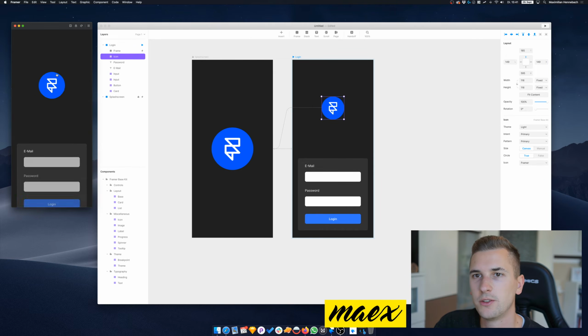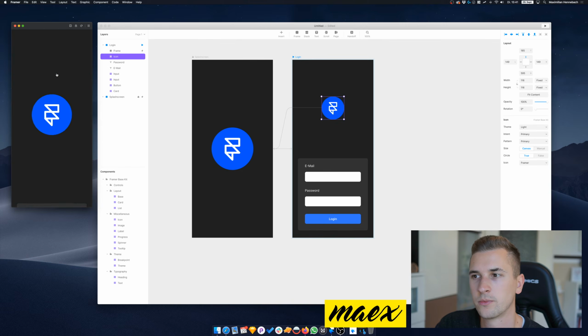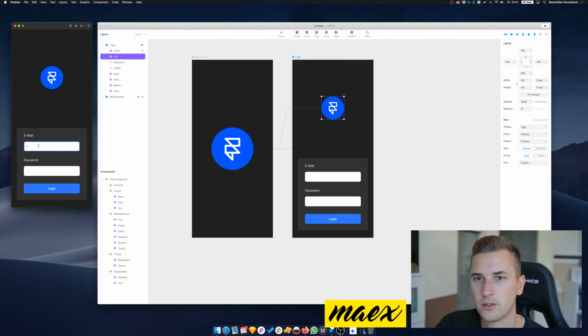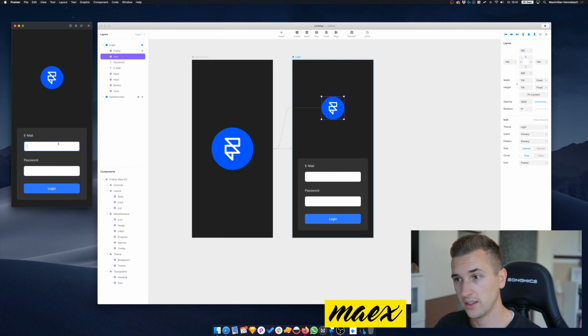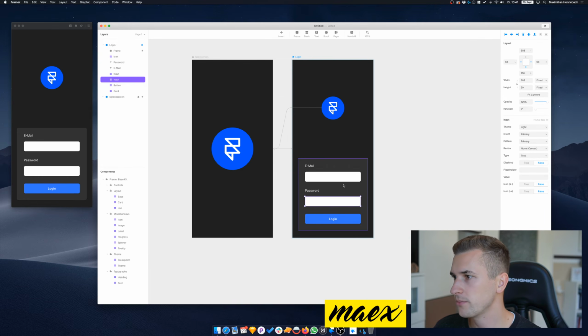I mean, we got what I wanted to do. And what I also want to do is add text. And you can actually insert text into these input fields, which is awesome. Because interactive input fields have never been part of what I used in the past. These past animation and prototyping tools which I used have never been featuring interactive input fields. So that's pretty cool.